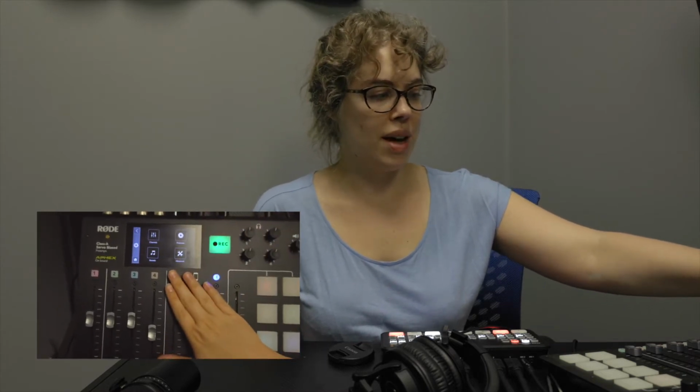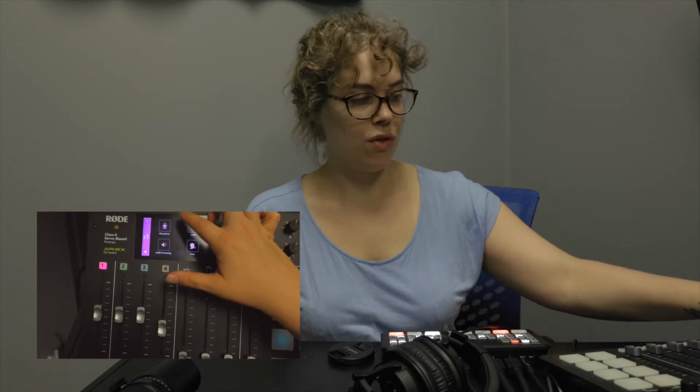Now let's take a look at some of the software settings. If you press the gear icon in the upper left-hand corner of your board, you'll see channels, podcasts, sounds, and advanced. If you tap channels, you'll see the option to select 1 through 4, your USB, your smartphone, or your Bluetooth. If you select 1 through 4, it'll have the same effect as if you pressed one of the physical channel select buttons above each fader.